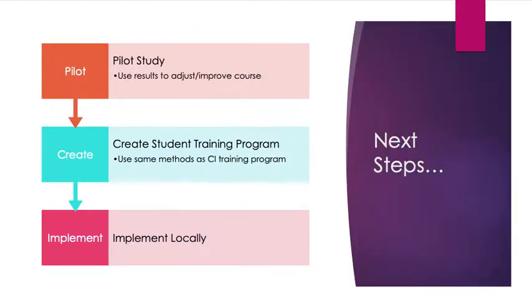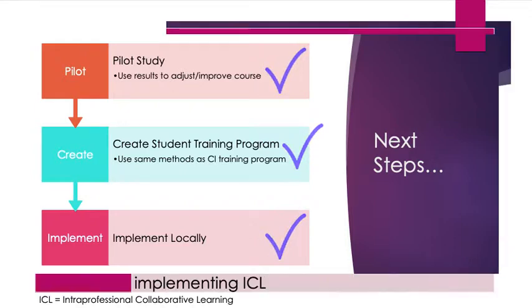Now that the training course is built, my next step will be to administer it in a pilot study and use the results to further refine and improve the course. I also want to use a similar approach to create a training program for students because many authors recommend that students should also be trained if collaborative learning is to be effective. Once I have both courses developed, I'll implement them locally with all the interested clinical educators here in town, and then I'll assess my outcomes.